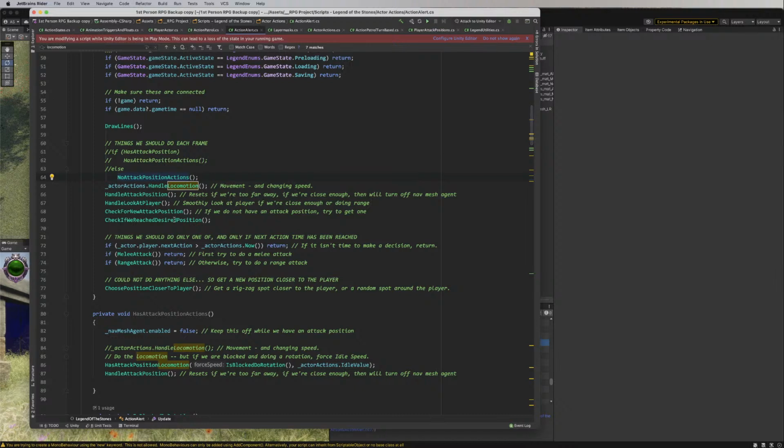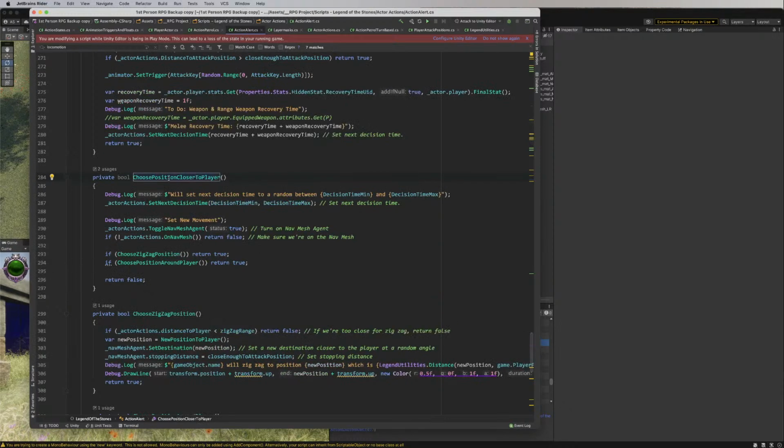Okay. Apparently I checked for new attack position twice. And that twice. Okay. And then if we have a new action, we will try to do melee, we will try to do range, otherwise choose a position closer to player, and turn our nav mesh.